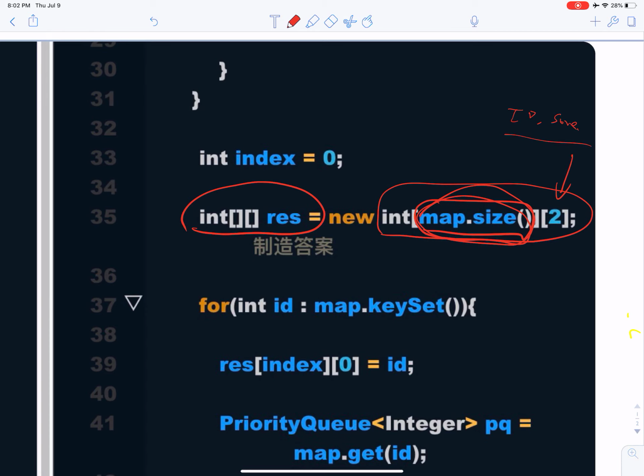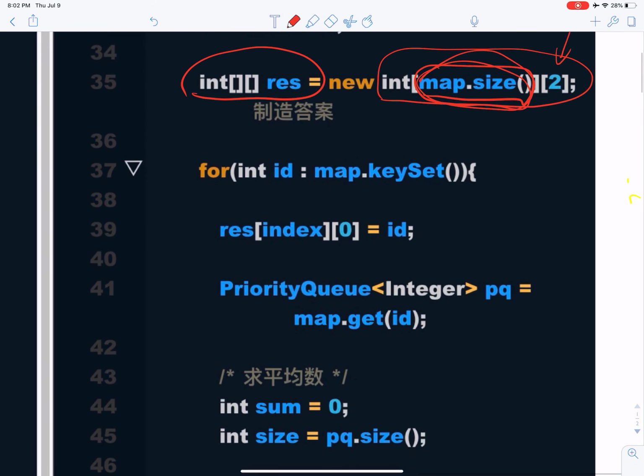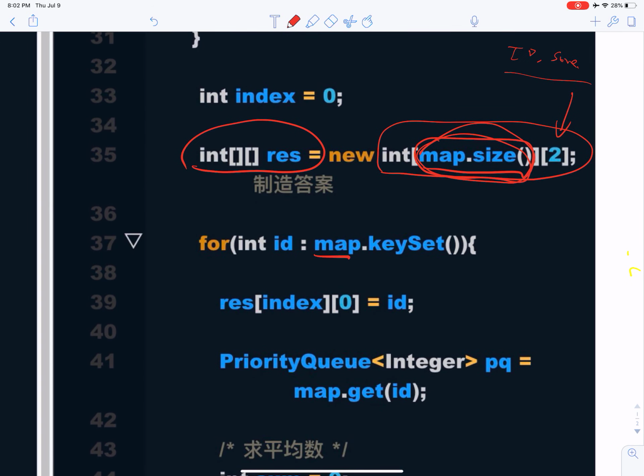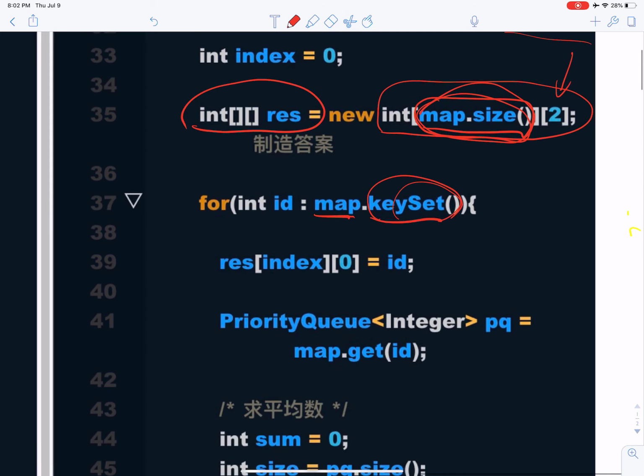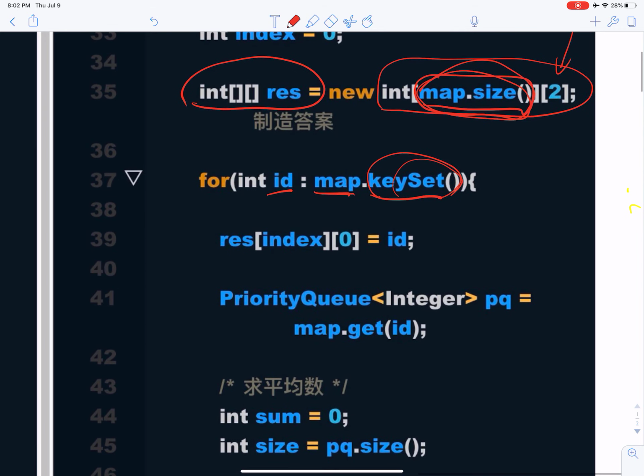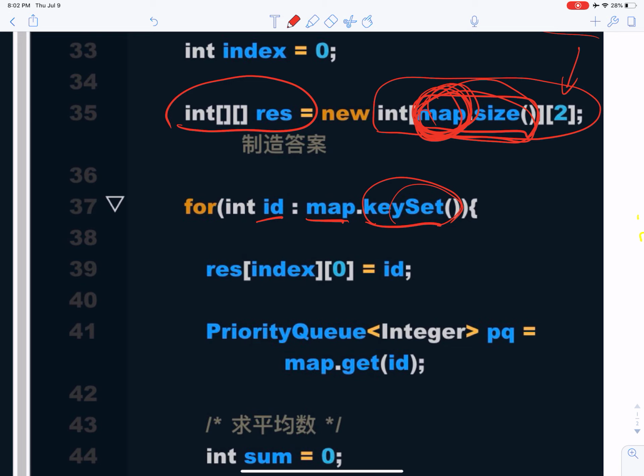Then for all the tree map's key set, you get the key. Pay attention, this is a tree map, so the tree map always begins with the smaller student ID.